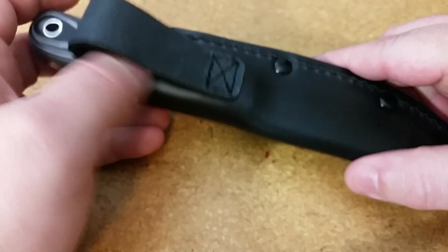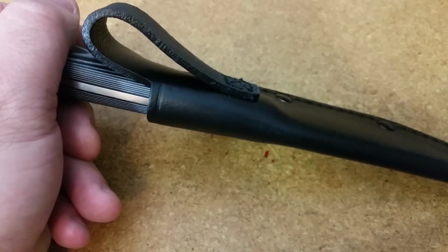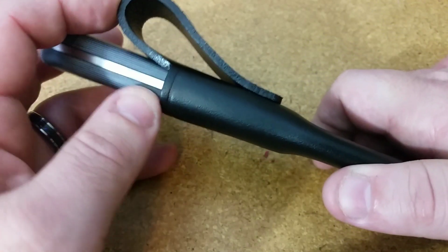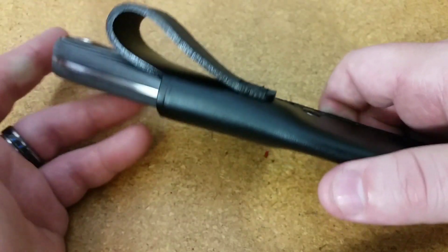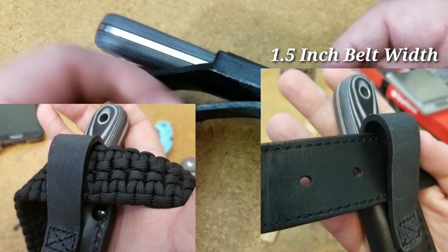Otherwise, we do have a loop over secured kind of belt loop carry. So this isn't going to clip on anything. You're going to have to either tie a cord to it and strap it to something, or it's going to go on a belt loop. That said, I had some concerns when I first saw this that maybe the belt loop is not big enough for some belts. It was big enough for mine, but just take a look at the pictures I'm inserting and get a feel for it for yourself as to whether or not this one will work for you.